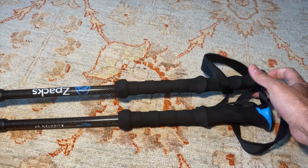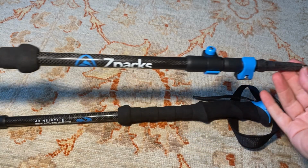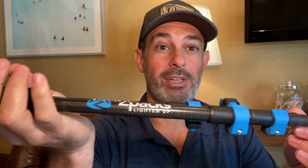My brother-in-law was using my favorite Gossamer Gear poles, so I used something new on this trip, namely Z-Packs' descriptively named carbon fiber trekking poles. I'll do a standalone review on them, so I'll keep this short. They have several redeeming qualities, such as their weight, super light, and their length. They actually extend longer than most trekking poles, allowing you to support your Ultraplex tent without any tent pole jacks or straps. But they had one particular drawback that almost drove me crazy.